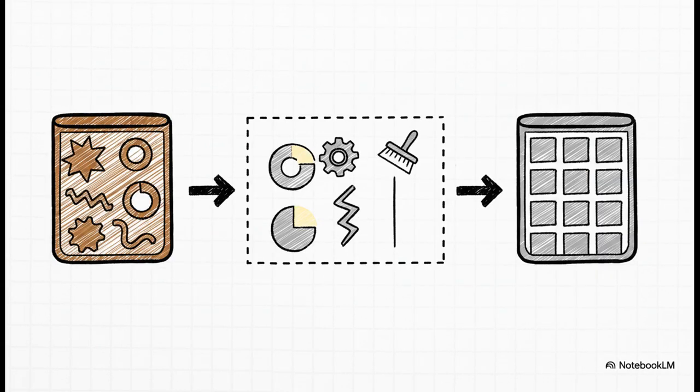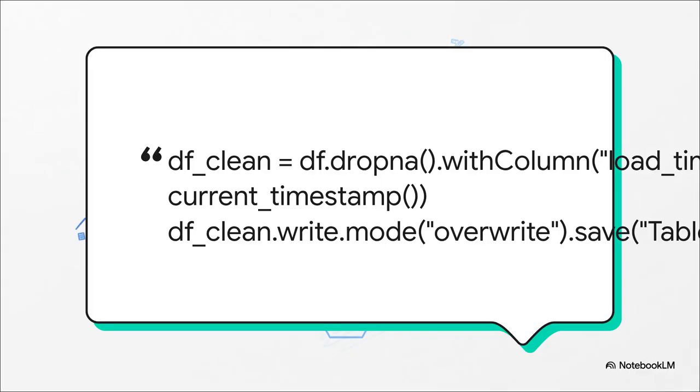Okay, now we get to the fun part. This is where we start turning that raw data into something really valuable. We use a tool called a Spark Notebook to kind of chisel away the imperfections, polish the rough edges, add some finishing touches. And what we get is a clean, refined data set that's ready for the spotlight in our silver layer. Now, I know what you're thinking when you see code on the screen, but don't worry, this is actually super simple. All it's doing is telling the system 3 things.